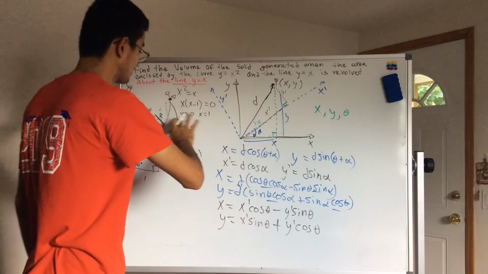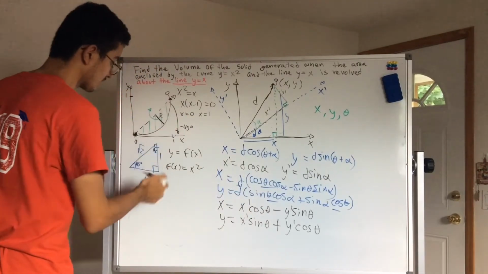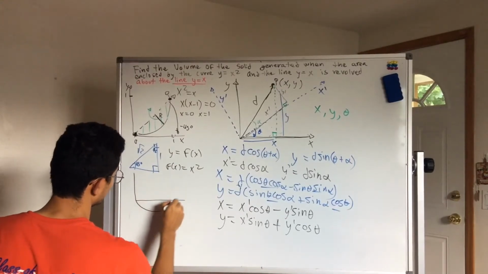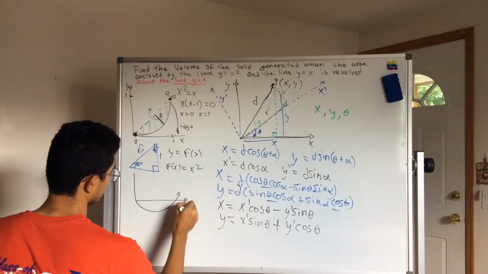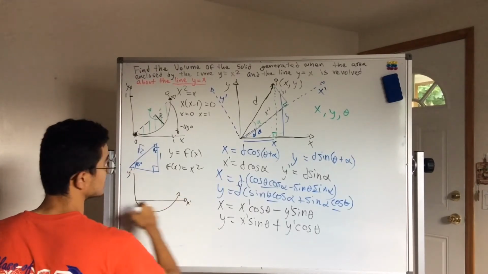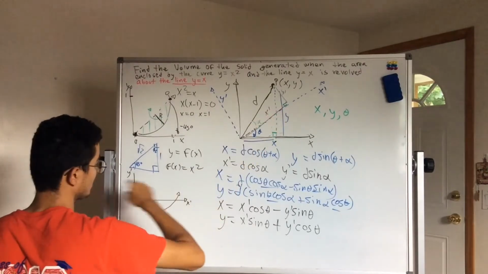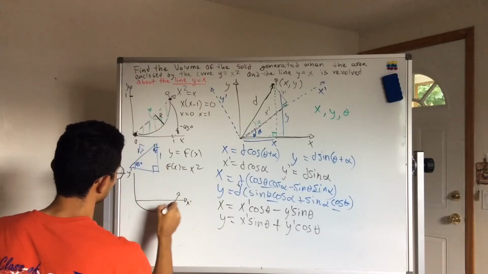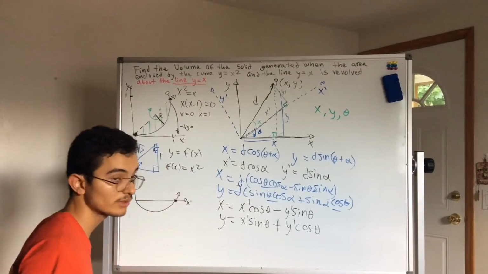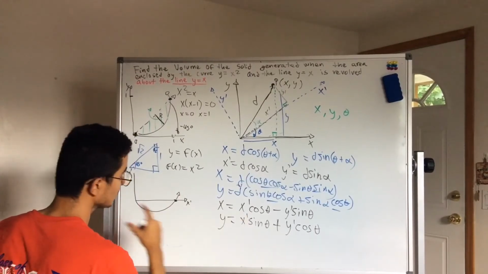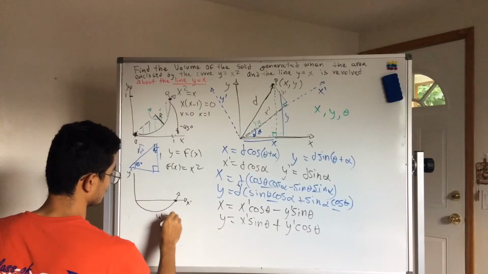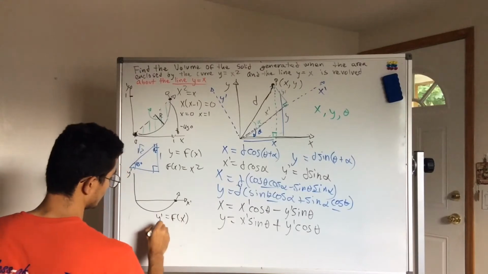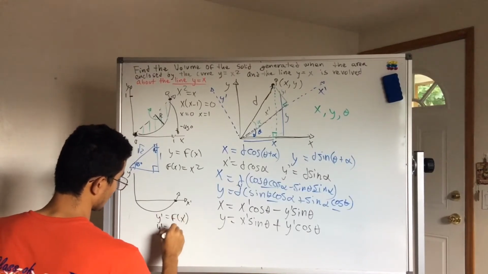Now what we want to do is find the new function if we rotate this whole thing. We're going to have the x squared curve turn like that, and this is the x prime, y prime plane, the new Cartesian plane that we came up with, the one that we're rotating. So this over here is going to be a new function. We don't know what that function is. That depends on these two equations over here, but it's going to be y prime is equal to f of x prime. Since f of x prime is x prime squared, y prime is equal to x prime squared.